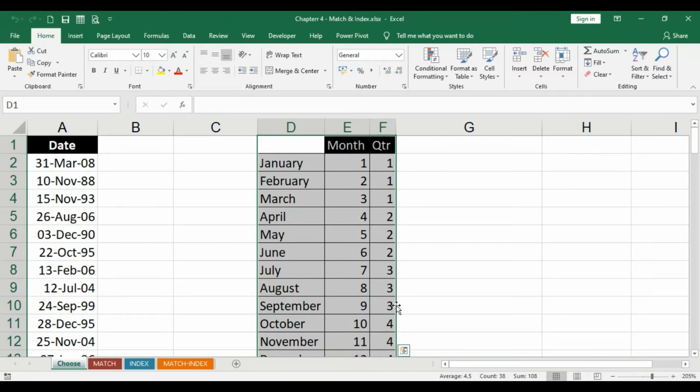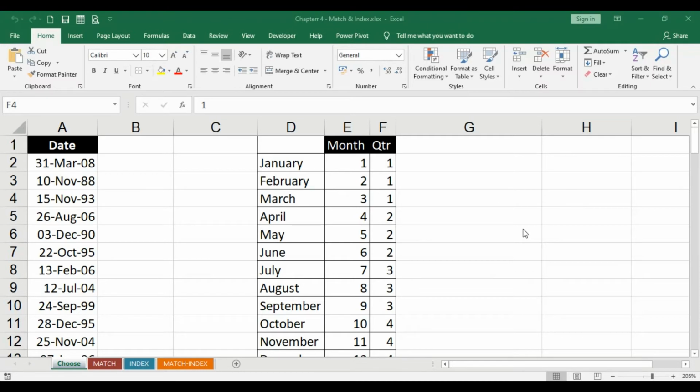The reference table shows that January, being the first month, belongs to the first quarter, February being the second month belongs to the first quarter, and March, the third month, belongs to the first quarter, and so on. So we have to find this with regard to this reference table, but using the CHOOSE function.